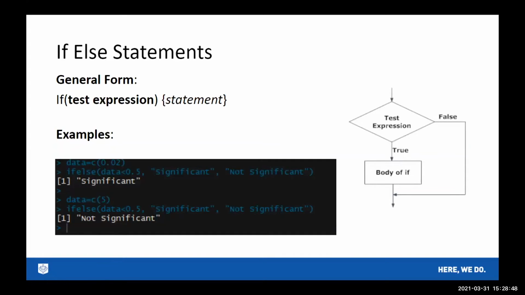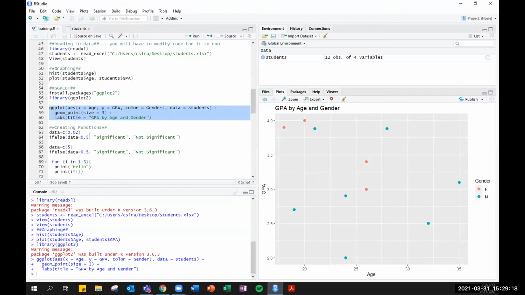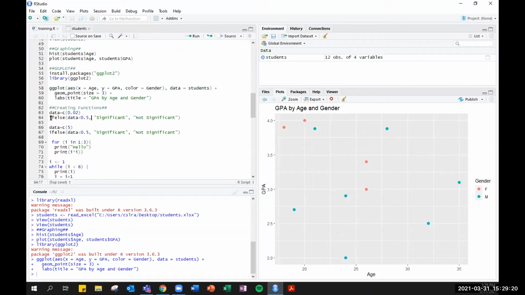Creating functions. So if you are working with a large data set, which you often are in data mining or statistical analysis, there might be the option to do some additional functions rather than manually coding items. So this is an if else statement. Here we have our test expression. Depending on whether or not our value is true, it will either input the value or it will go ahead and do something else. So the general form is if, and then the statement. For this example here, we are telling the data that if the data is greater than 0.5, label it as significant. And if it's smaller than that, label it as not significant.